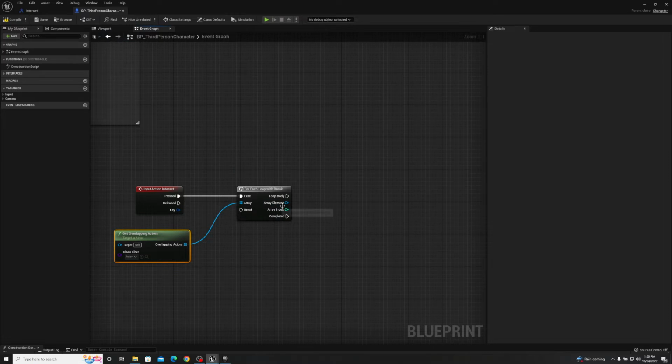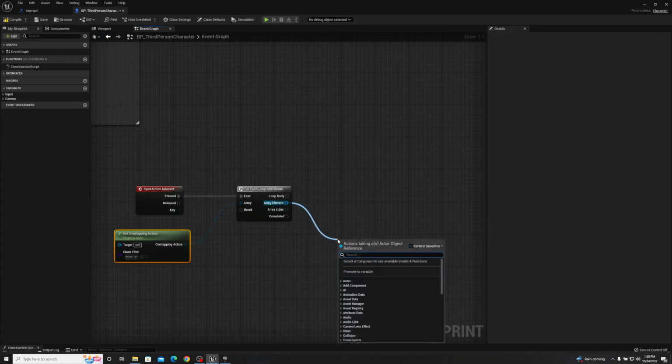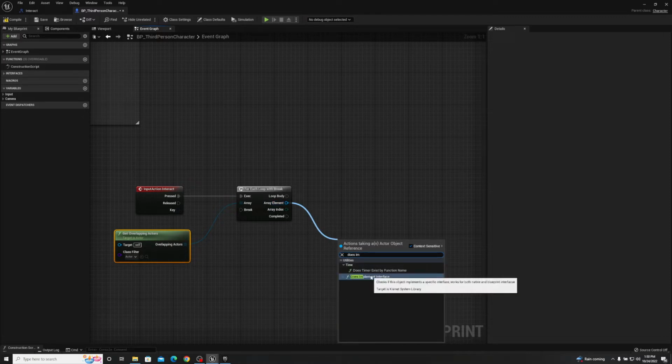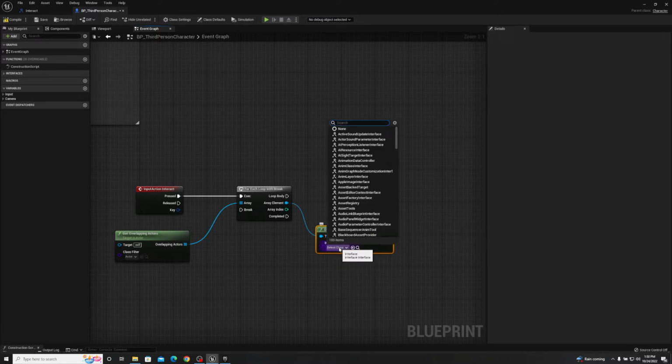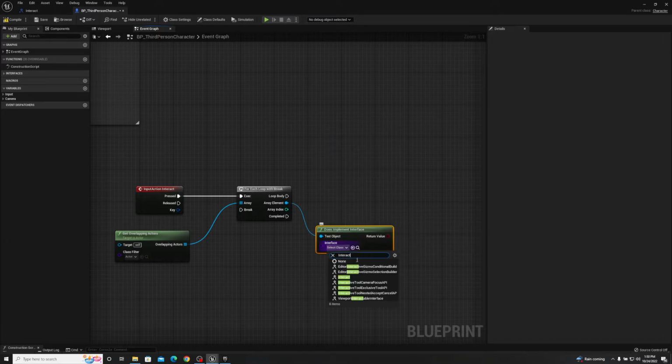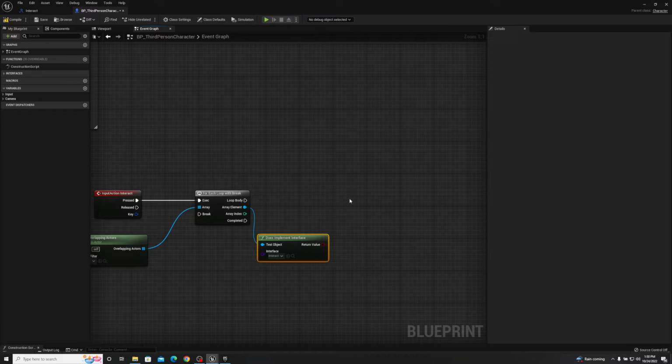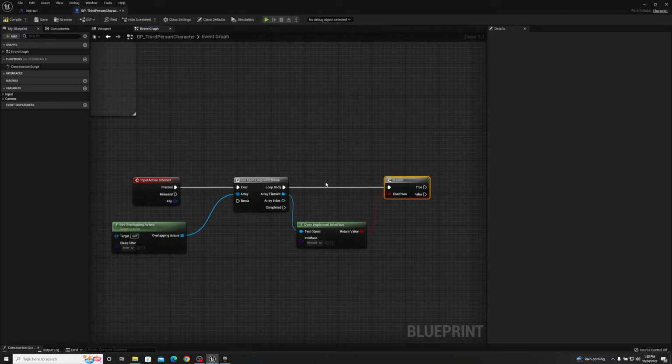Now off of the array element here, we're going to pull off of this and type in does implement interface, which is what we're looking for. So we'll bring that in, and then we'll select our interact interface just like so. And then we're going to add a branch with B and left click, hook the return value up to the condition, the loop body up to the branch, and boom, just like that.